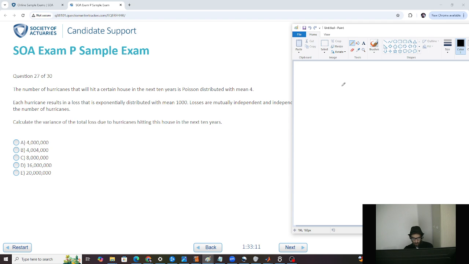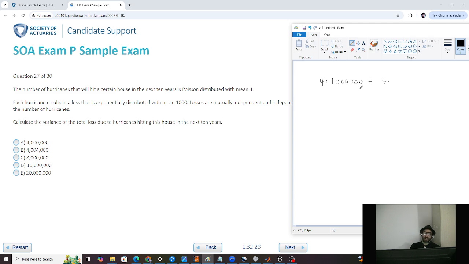So the explained variance is going to be 4 times variance of a single loss plus expectation. Right, so on average you'll get 4. Sorry, this isn't variance of a single loss. This is squared mean of a single loss, right? Because if you're saying, right. Yeah, this is squared mean of a single loss.